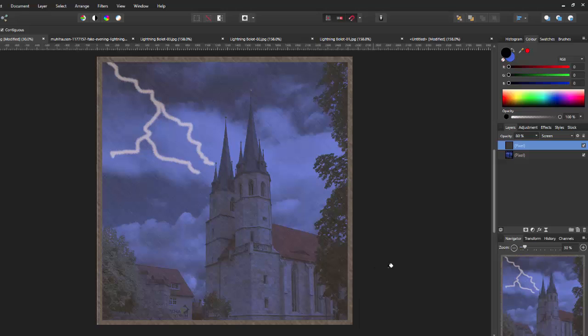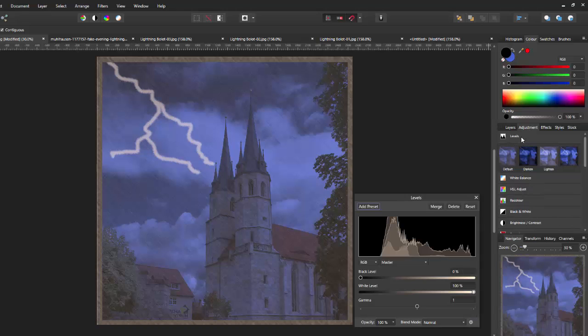Right, now this next option you don't have to do, but I think it will make it look a bit better, is to add another levels adjustment, and this time I'm just going to move the gamma slider to the right to make the overall image look a bit darker.